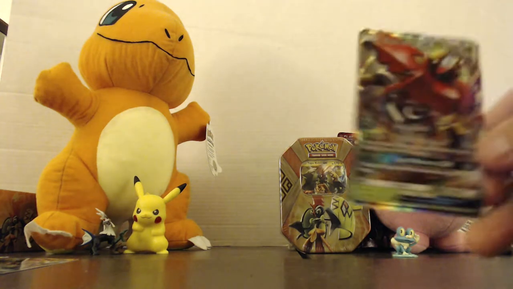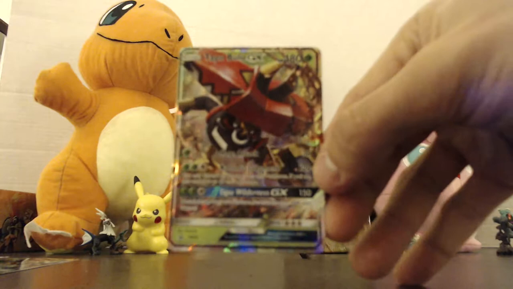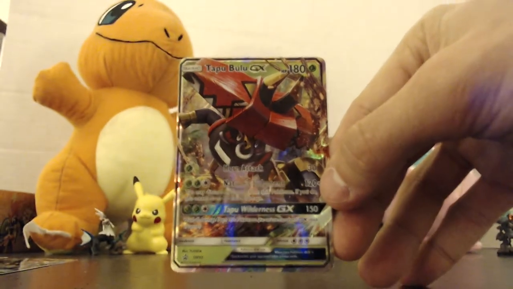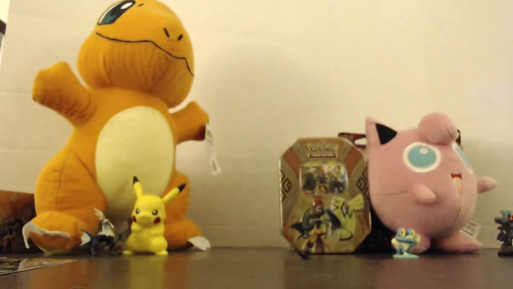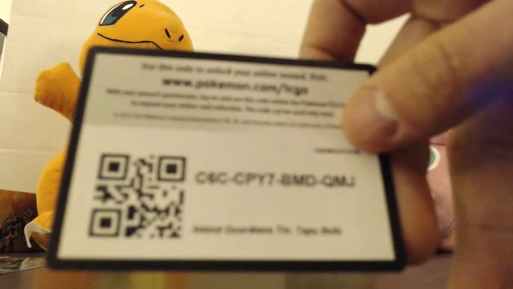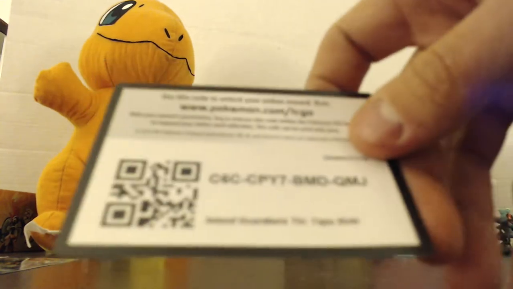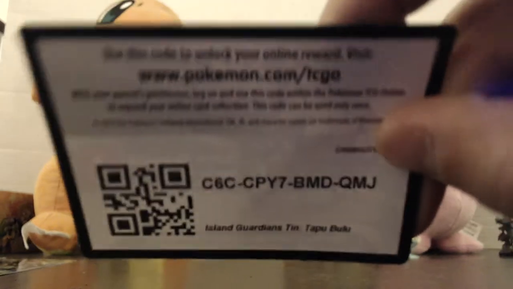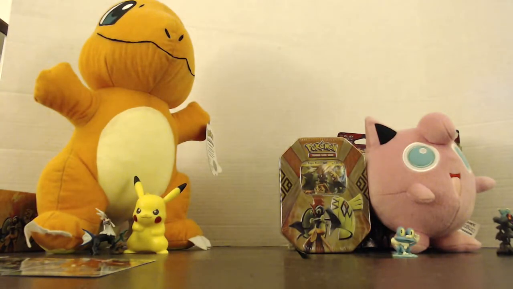I took it away from the camera so I could read it because of where I am sitting. I am not sitting in a way that lets me read through my camera from the computer. And here is the code card for that, if it'll let you guys read it. There you go. Get you guys a Tapu Bulu. Bulu all day. Bulu gang.